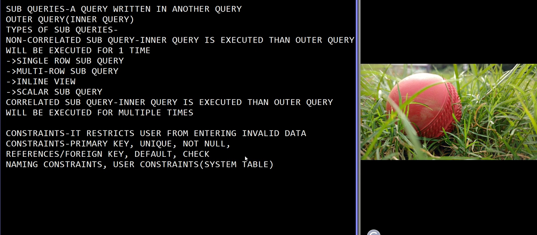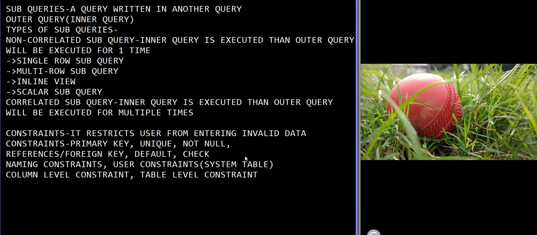Then we have two levels of constraints: column level constraint, which means the constraint will be defined on the column, and then table level constraint.